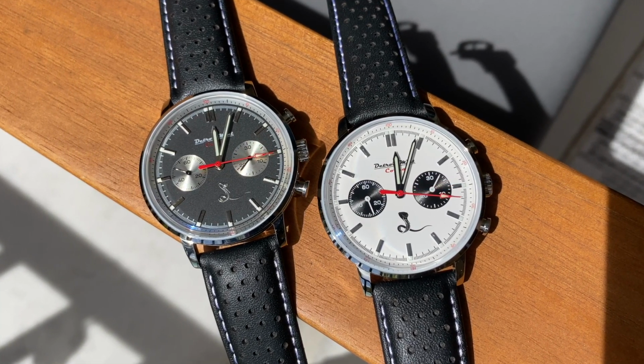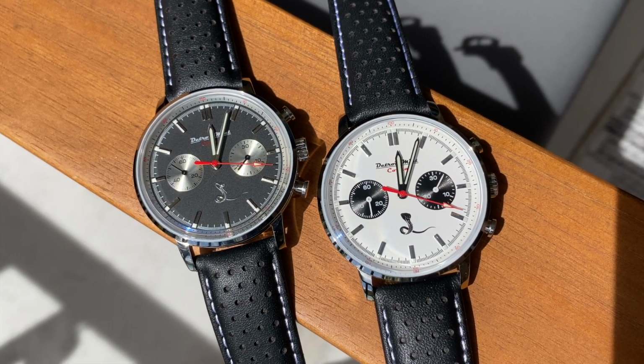Dave assembles all of these himself. He warranties them himself as well. So if you've got any problems, you return it straight back to Dave instead of it having to go back to a Chinese movement manufacturer or something along those lines.